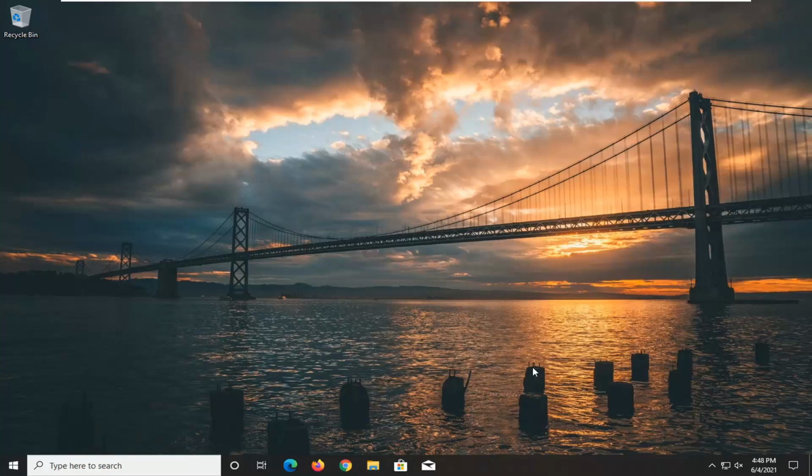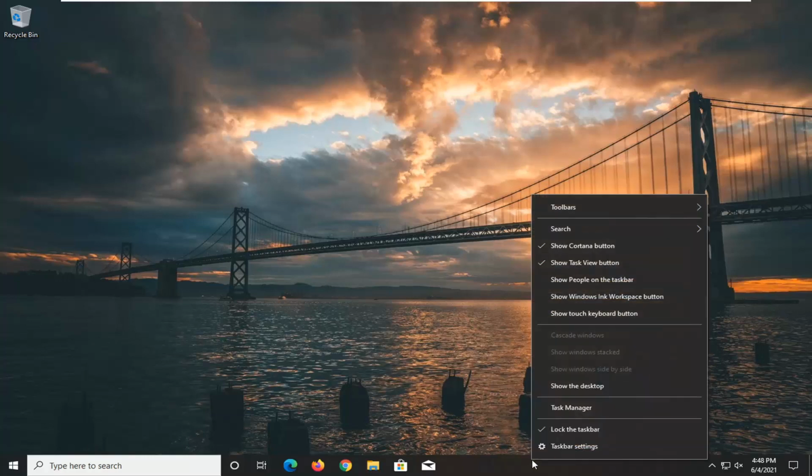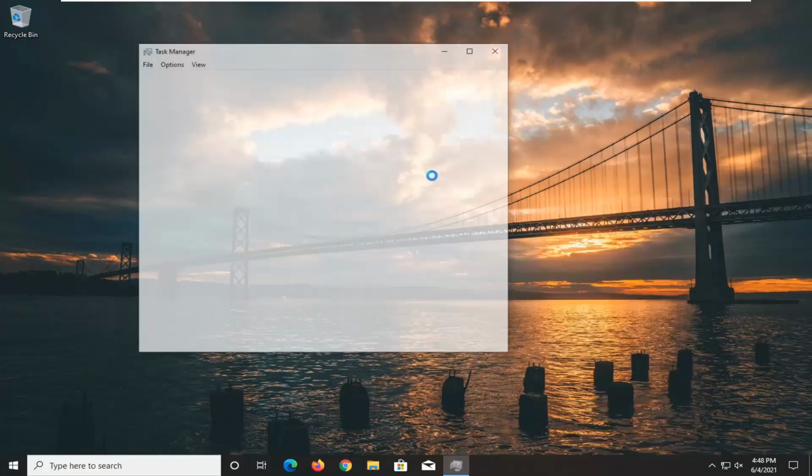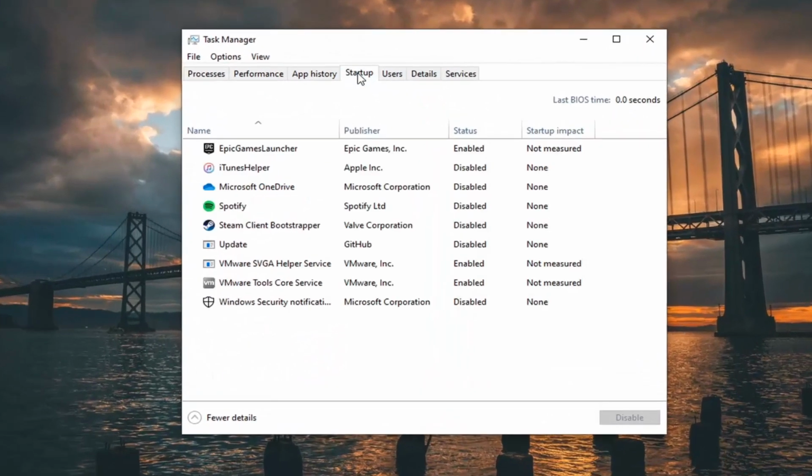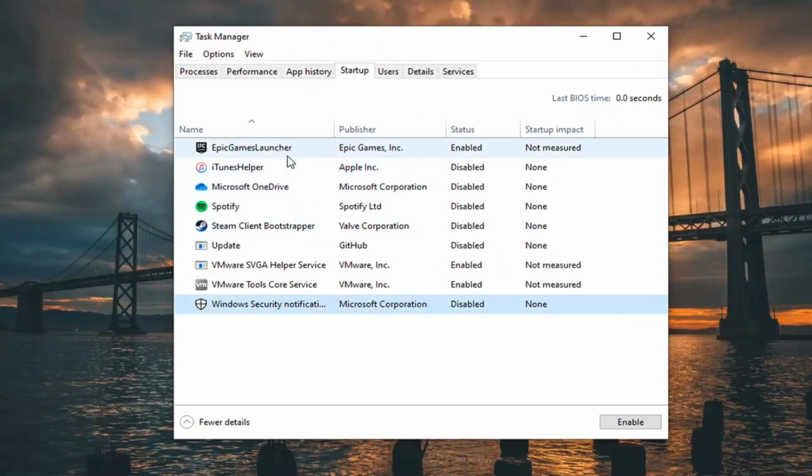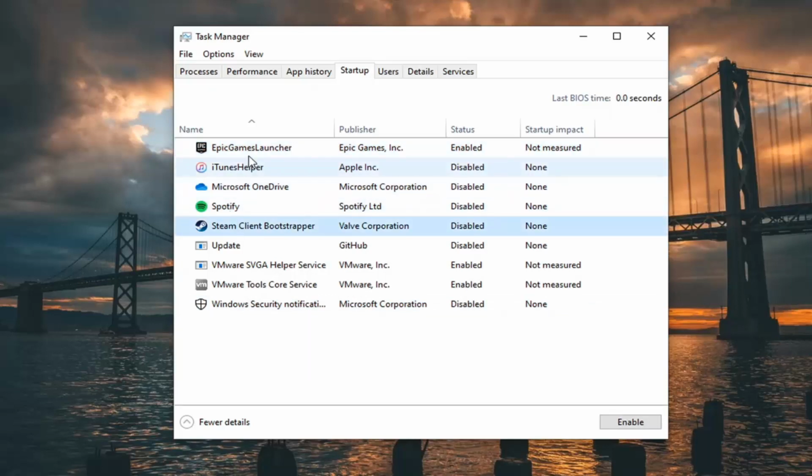What we're going to start with is just right-clicking on the taskbar and selecting Task Manager. Select the Startup tab. If you notice, there's a lot of programs in here besides your antivirus, so not including your antivirus, but just other games or applications in here. Consider turning them off from starting up when your computer starts up. In order to do that, just select the application and select Disabled.